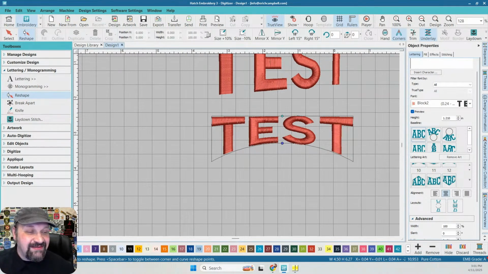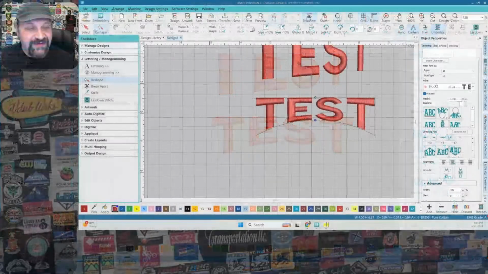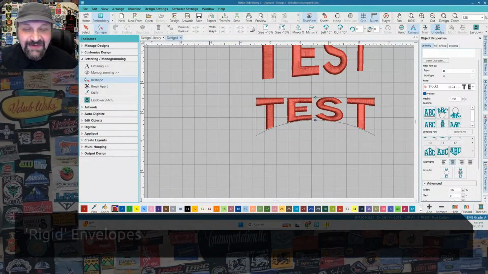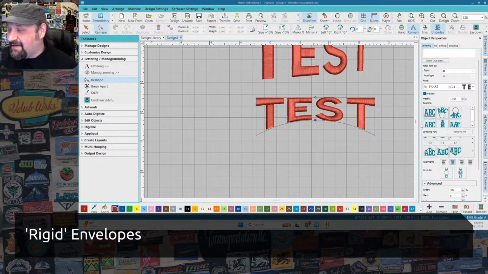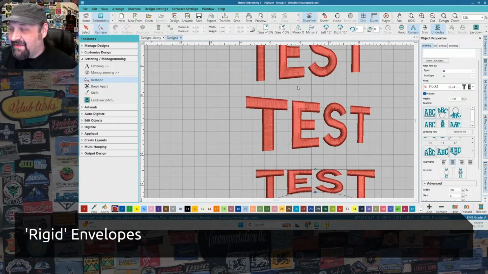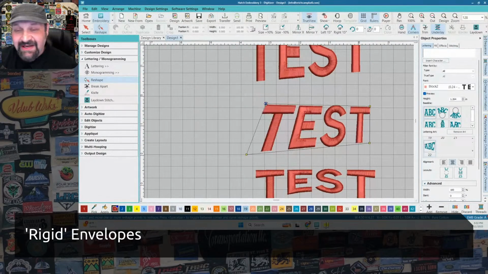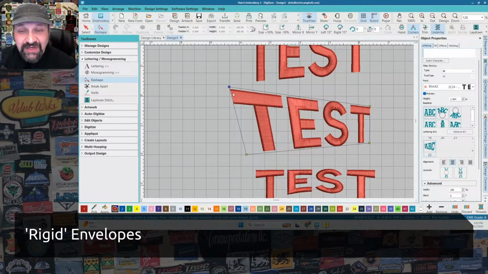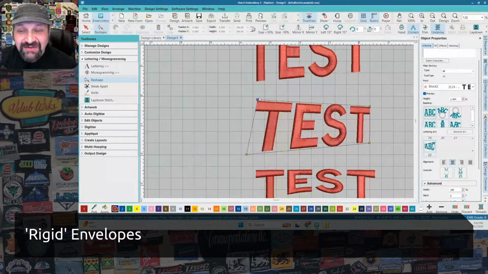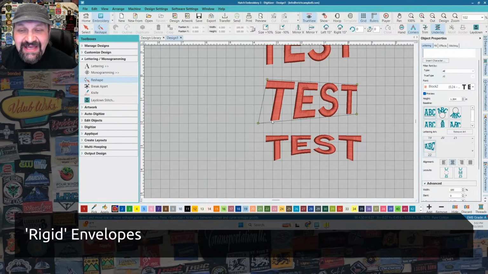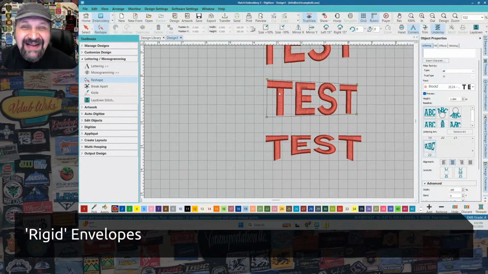This is not something that is pejorative. It's just what it is. This, if I move this over here, we can just say that that's a rigid envelope. It restricts some of the things that I can do so as to maintain the function of the piece. Even though, yes, especially on the perspective warps, you can do some pretty outlandish reshapes. It is going to control me and stop me from doing certain things, and it doesn't let me make a custom shape and then make an envelope out of it.